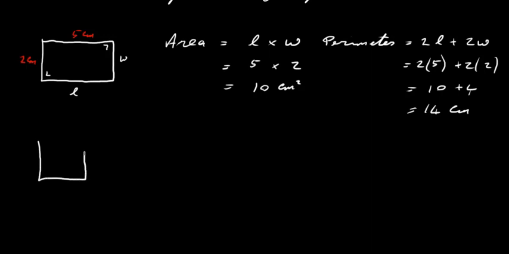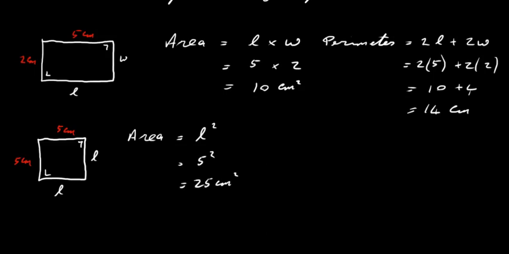A related shape then would just be a square. So in this particular case, we have a length. We have right angles in here as well. We have a length along here, but because it's a square, the sides are all equal length. So they're all L's, if you like. So if this is 5 centimeters along here, for example, this would be 5 centimeters here as well. So here our area is just going to be length times width, which is just length times length, which is length squared. So in other words, it's just 5 squared, which is 25 centimeters squared.